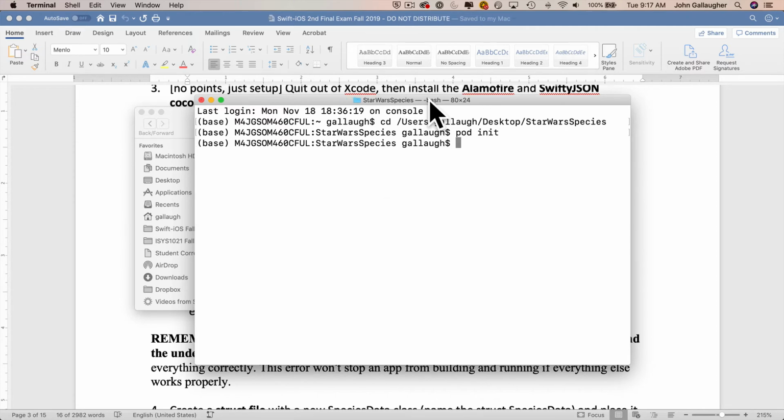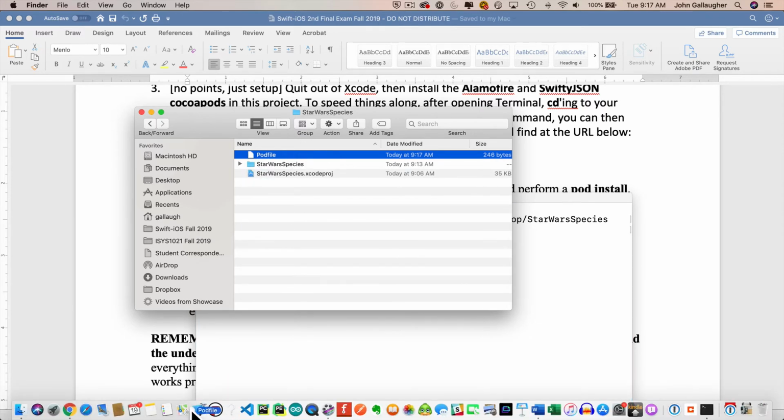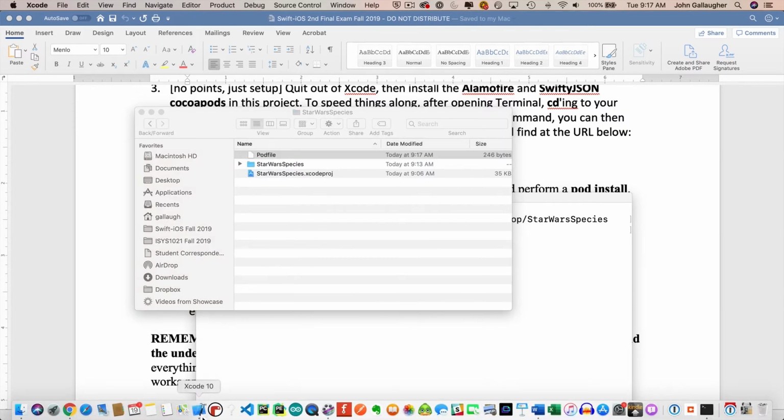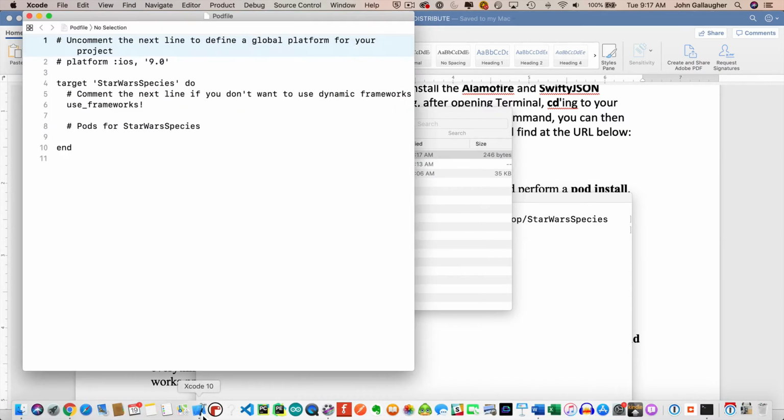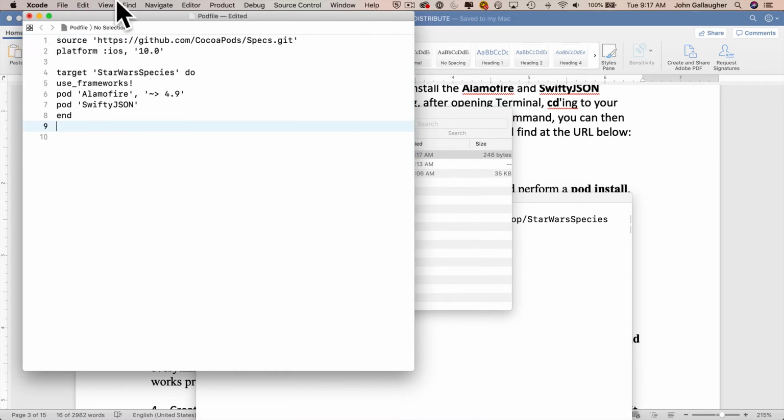And we should see that created here right inside of this folder that I had navigated to. I'm going to drag my pod file, and again, some people like to edit it right within terminal, but I like to leverage the WYSIWYG editor, and so I dragged it inside of Xcode, and inside Xcode I'm actually going to get rid of my old pod file and paste in the data that I'd had before, so that it's all in there, and you don't have to indent it, but when you see Cocoapod or pod file text listed, it will usually look like this.